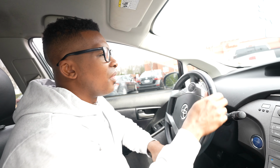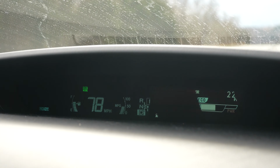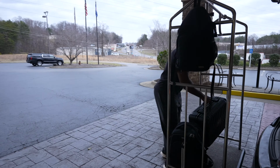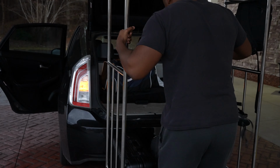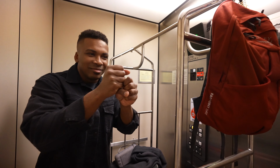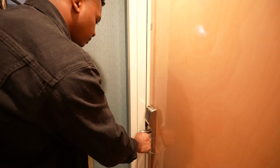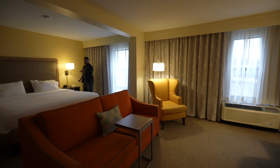So we kicked off our road trip with some Taco Bell because everybody knows a good road trip needs Taco Bell or something comparable to keep you fed while you're riding. But for this particular shoot, it was about 5 hours away. So that is a little bit long, and the area that I was going to didn't really have any hotels or accommodations close by. So the way I planned things out was I just opted to come a day early, book a hotel in a nearby location that was about 30 minutes drive away, wake up the next day, drive the short distance to the shoot the morning of, and then come back and rest up for another evening before going back home. It was a little bit easier on me, and it helped split up the drive so that it wasn't so long and strenuous.